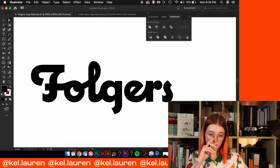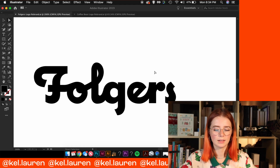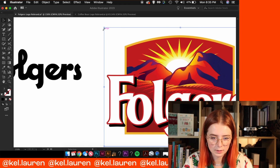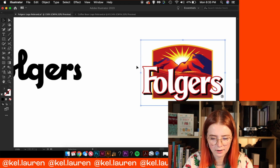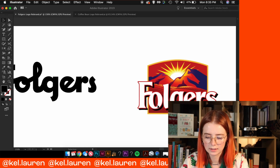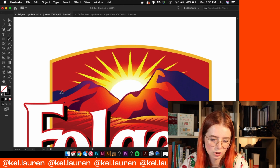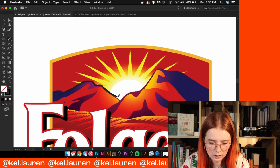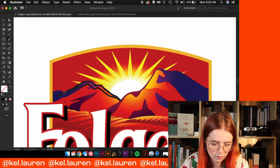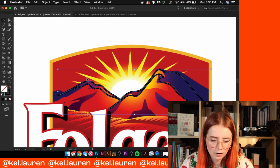Now that I fixed that, because it was really bothering me, we're gonna move on to making the mountains, and, let's see, yeah, these mountains and the sun behind all of this. So I'm thinking I'll trace this in a light fashion just with my brush so I still get a bit of a hand feel. That way they still have some of their original branding already included.